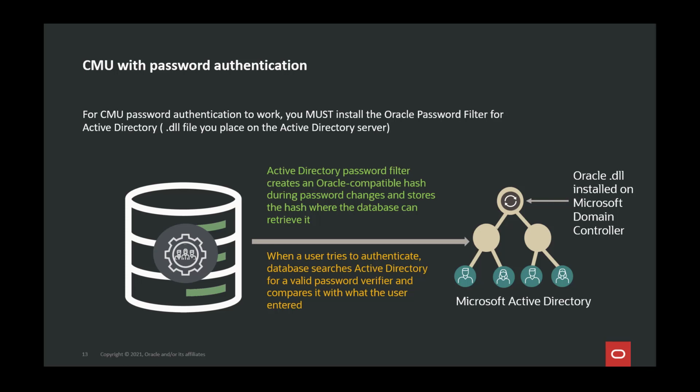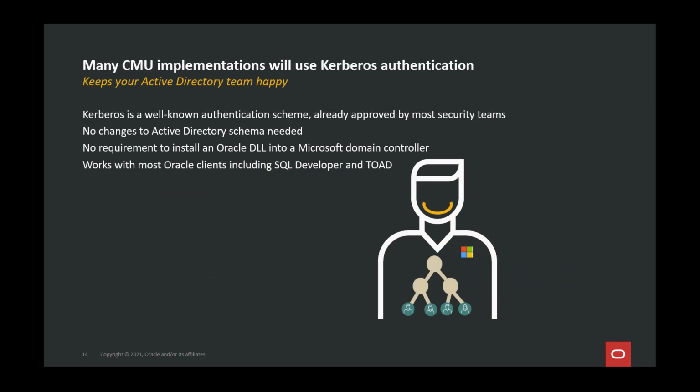So one way to authenticate with centrally managed users is password authentication, but probably the most common way to integrate with centrally managed users is Kerberos authentication. And you'll find that Kerberos authentication tends to make your domain administrators a lot more happy. Kerberos is a well-known authentication scheme. It's already known and approved by most security schemes. Your domain admins are happier because they don't have to install DLLs or make changes to Active Directory. And Kerberos works with almost all Oracle clients, SQL Developer, SQL Plus, Toad. Kerberos is ubiquitous throughout the industry.